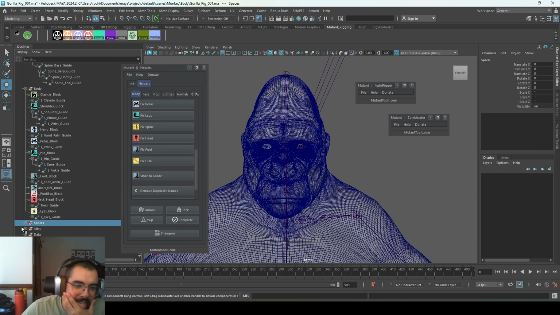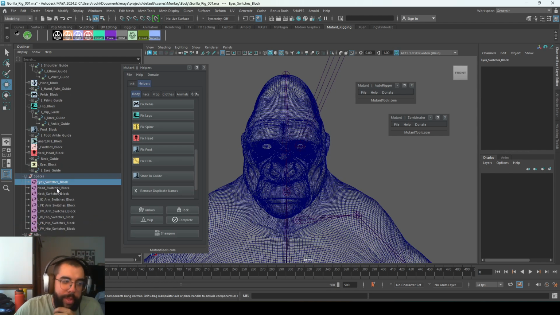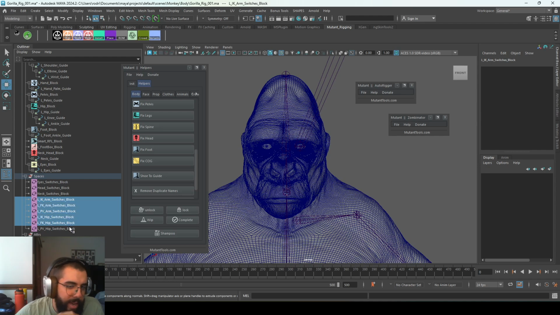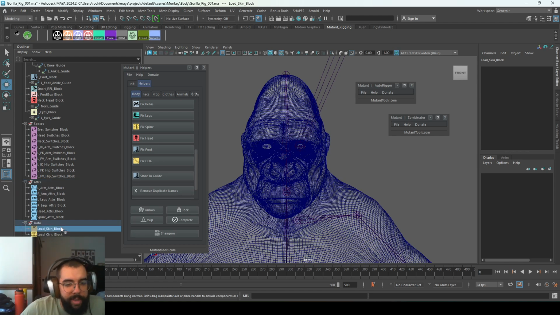And let's continue the explanation. This one is going to create spaces for the eye. If you delete one block, for example, if you don't need eyes, you can delete the eyes block, and you need to delete the eyes switch because it's going to try to look for the eye. The head spaces, the neck spaces, all the IKFK spaces, and it's going to create some attribute controllers so it's easier to pick. Then we have skinning and controllers.